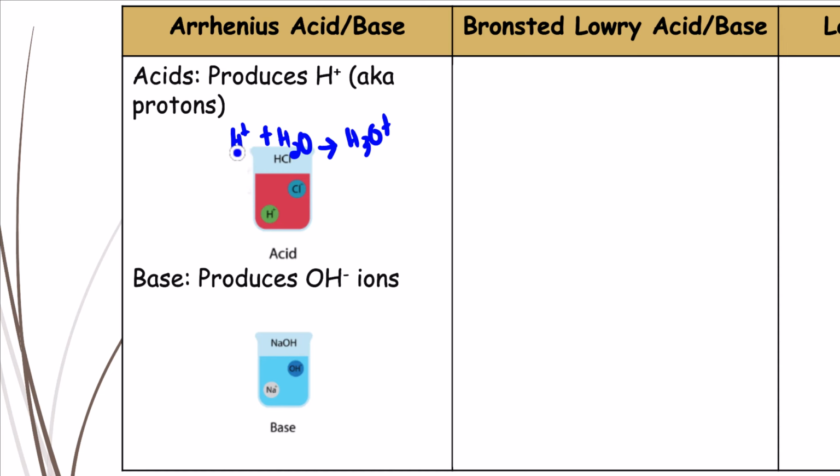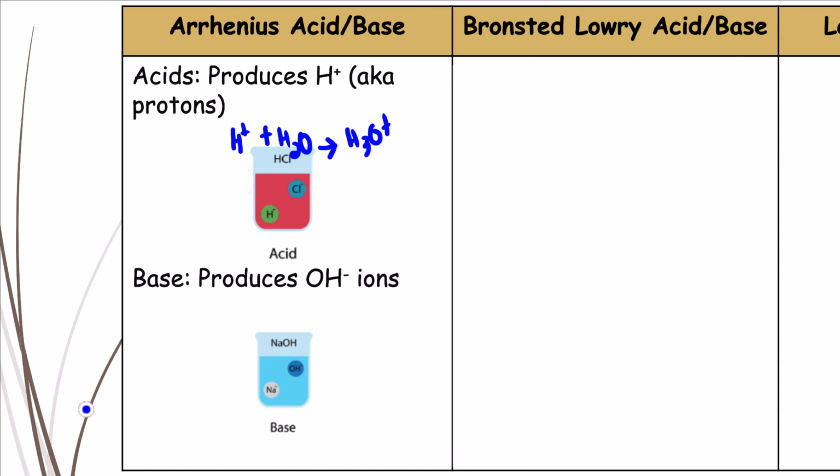That's because H+, by its components, if you look at the atomic particles, it just has a proton, no electrons, just a proton. And so therefore it's a positive charge, hence the name proton. So again, an Arrhenius acid produces H+, and that makes it an acid. Something that is a base will produce OH- ions. So for example, sodium hydroxide, when submerged in water, splits off into sodium and hydroxide ion.